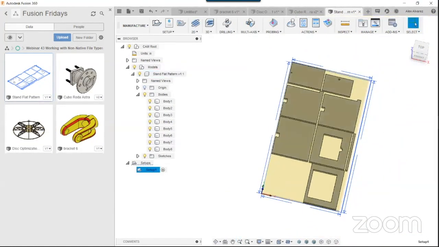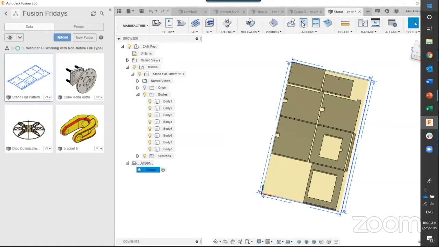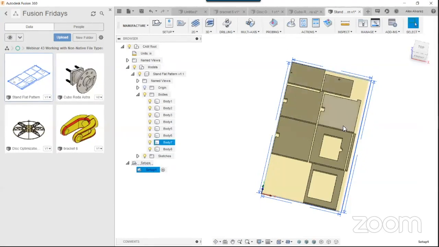So again, pretty straightforward, and there's not a lot that can go wrong here, especially when working with the nest. I know it seems a little tedious when you're clicking one by one, but you can do a left click drag, and then that would have selected the entire profile. So you just do want to be careful with the internal profiles, but that's just one way that you can work with the DXF.